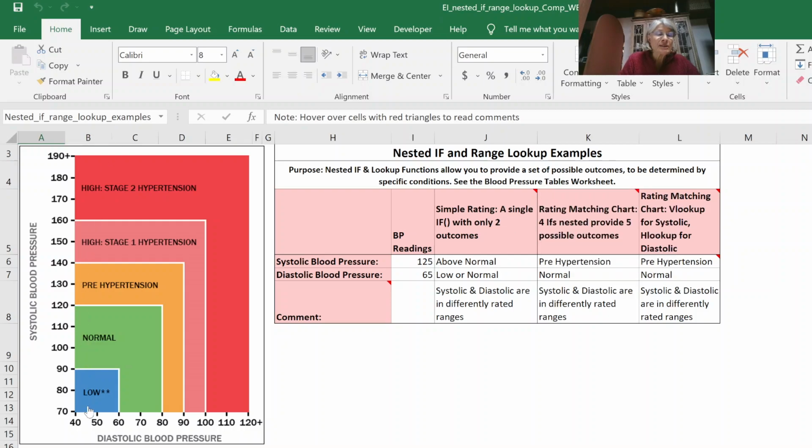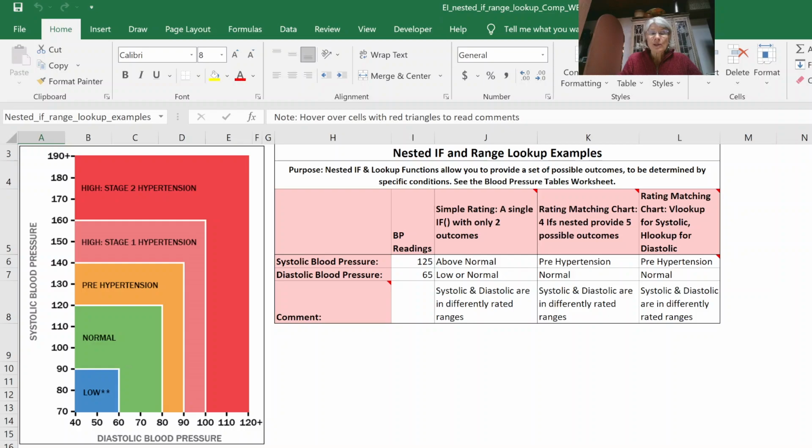So looking at this illustration, the systolic blood pressure is in the low or normal range if the systolic reading is less than 120. The way we're interpreting this picture is the lowest pre-hypertension reading would be 120. And for the diastolic blood pressure, we're interpreting that to be low or normal if it's below 80 in the diastolic axis.